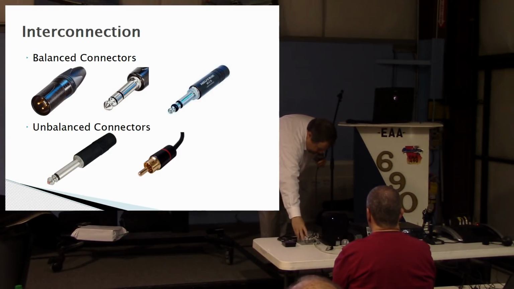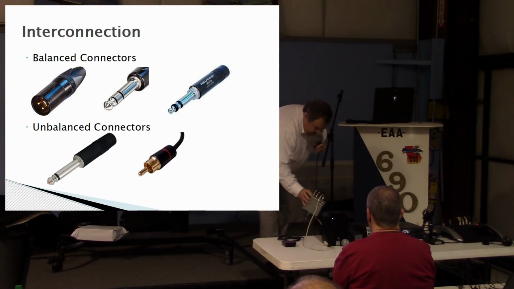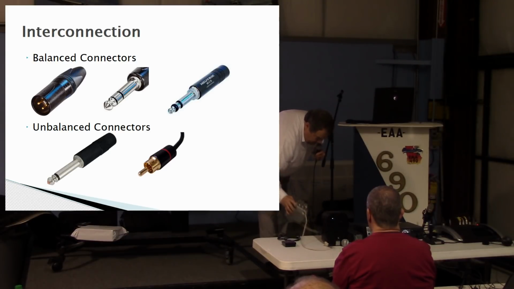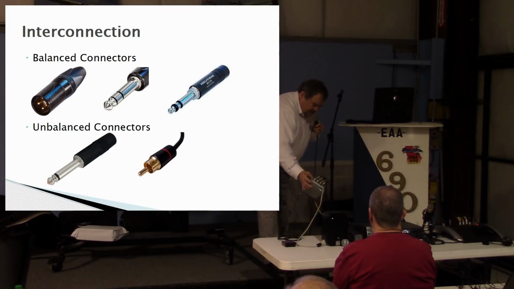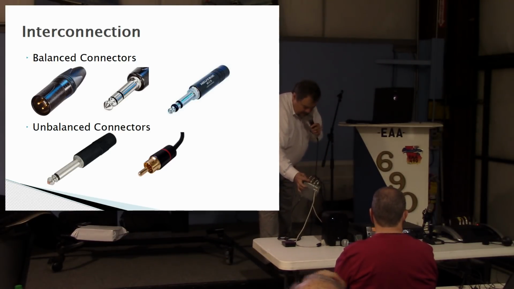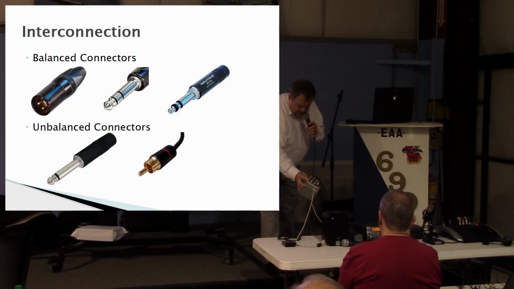This is what this is, and I've shown this before. This is an interface box for my TIS-2000. As I said, the TIS-2000 has 2 outputs, a main out and a sub out.